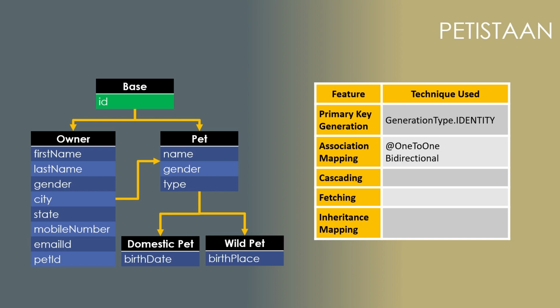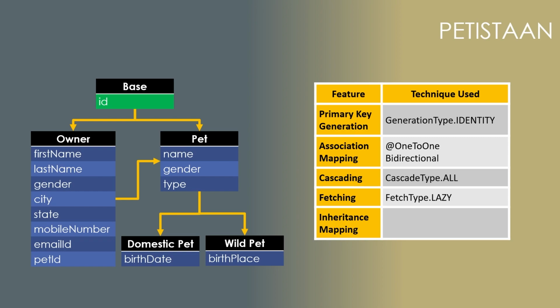The next one is association mapping. For this, I will be using one-to-one mapping, and that is going to be a bidirectional mapping. Then for cascading, as you know, I wish to do everything with the help of the owner only, so I wish to go with CascadeType.ALL. Then with fetching, we will be going with FetchType.LAZY. One-to-one mapping by default supports eager fetching, but we will be going with lazy fetching here because that is better to use. With the help of this, I will also be able to tell you one more problem, and how to solve that particular problem, not only the problem.